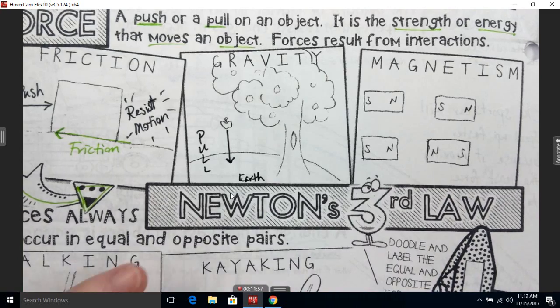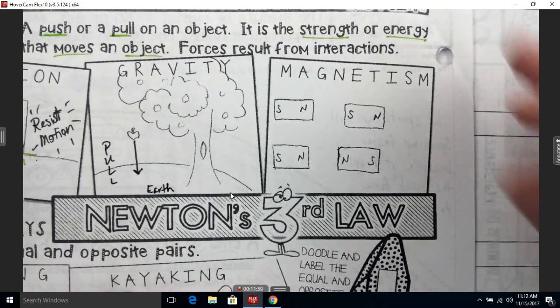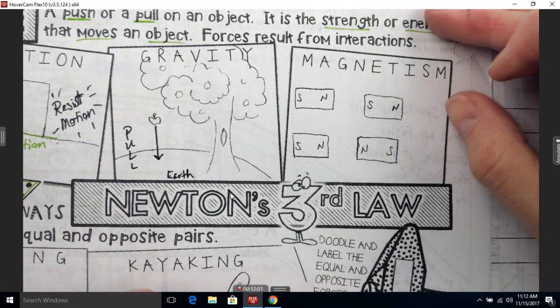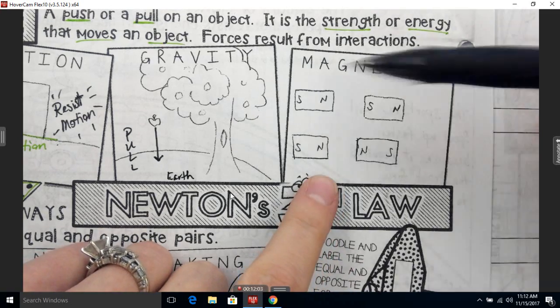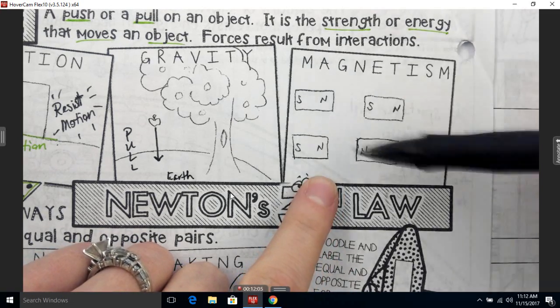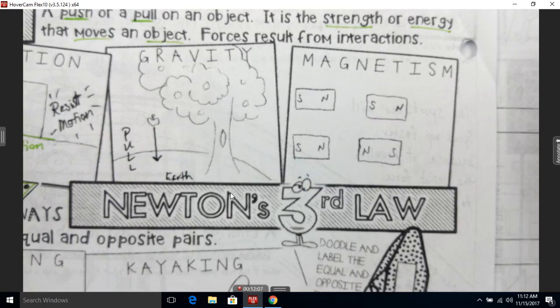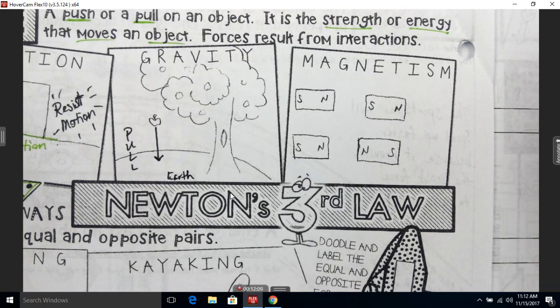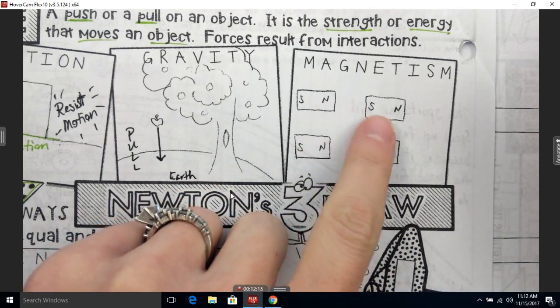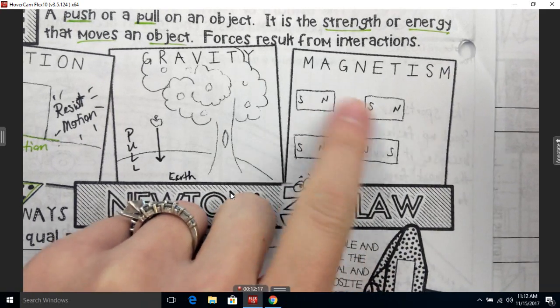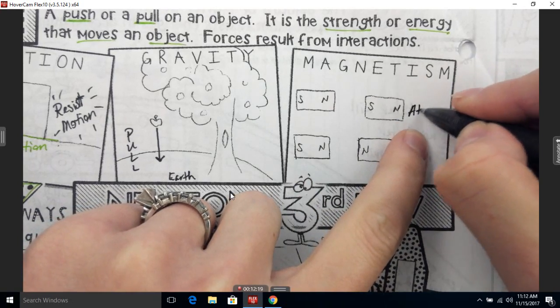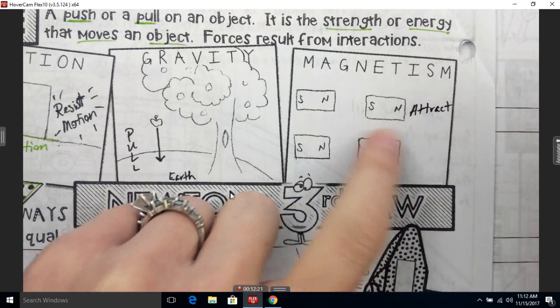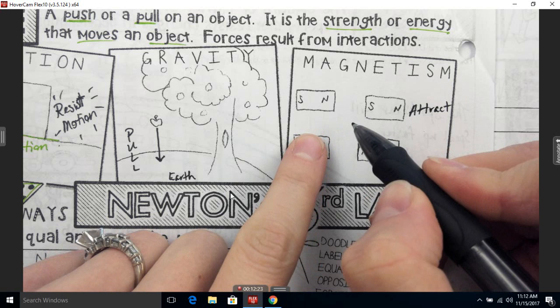Right? Okay, now this is our first little touch on magnetism. Is there anything that y'all could tell about this? Do y'all know anything about this? If opposite ends attract and the same ends repel. Okay, so what would this one be? Those two would attract. Okay, and we're going to draw it.